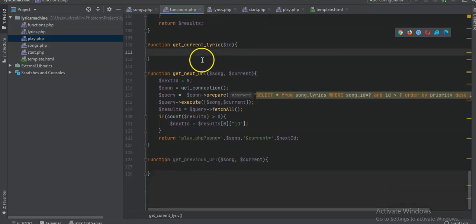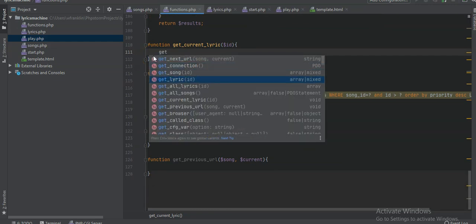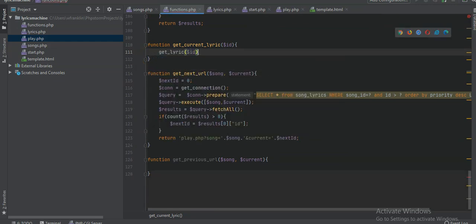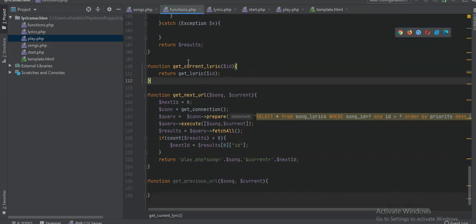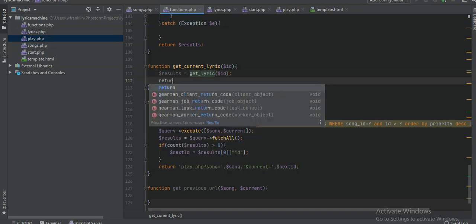So we actually don't need to use this, unless you wanted to, we could do something like this, which is kind of redundant. But if you wanted to change this function, you could. So we're going to do it like this for now, even though it's kind of redundant. You're going to get your results, and I'm going to just return the results.